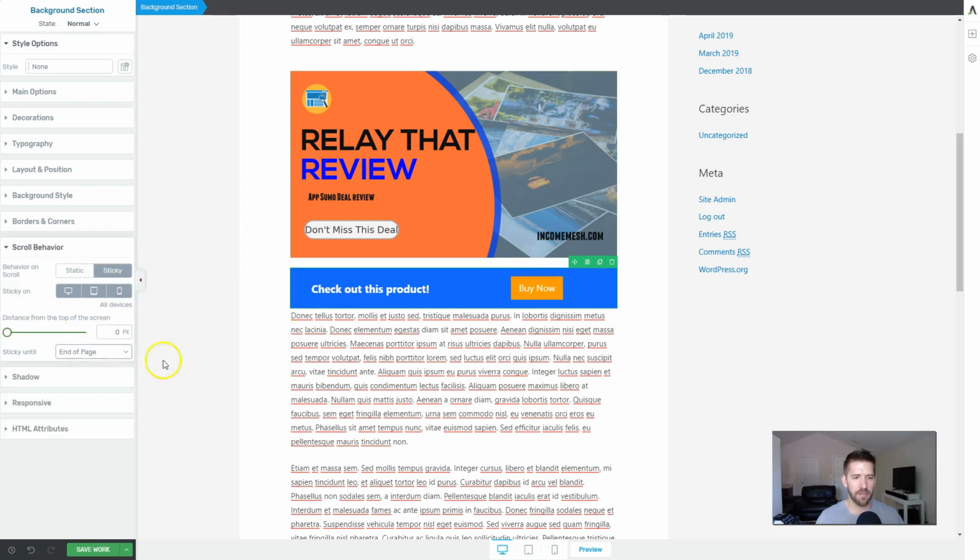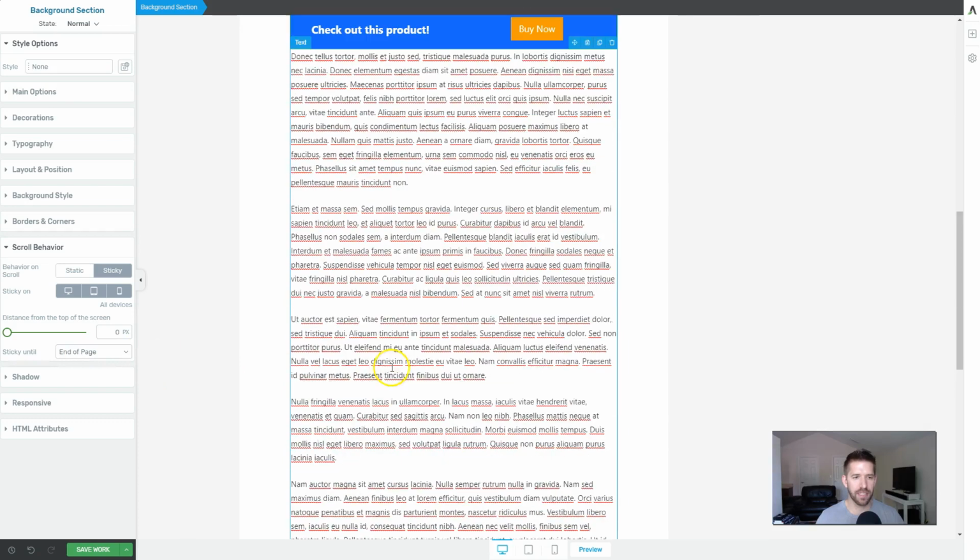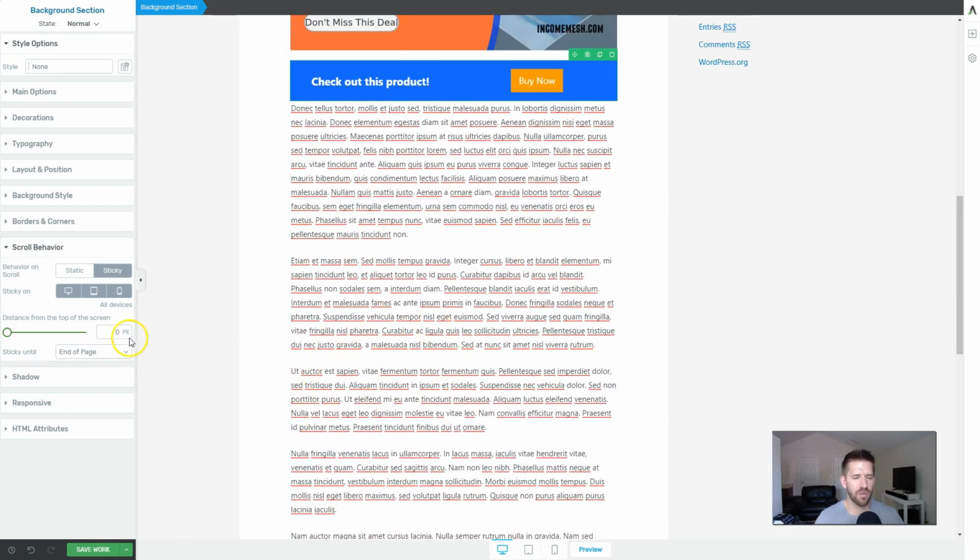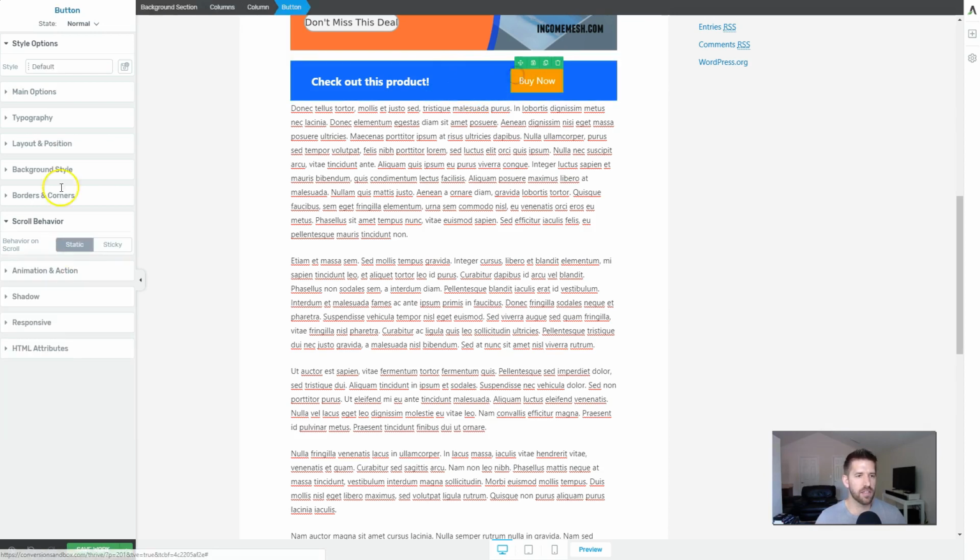And we can make it go till the end of the page, which we'll do for this example, which makes a lot of sense for affiliate marketing posts. We'll show you a different sticky until setting in a different area. Okay, so now we can also choose, do you want this to be sticky on just tablet and mobile, on only your phone, or for affiliate marketing posts, I'd recommend all devices, because if you make it indiscreet and not annoying, like I think this is a pretty attractive, not annoying button here, that's just for fun.